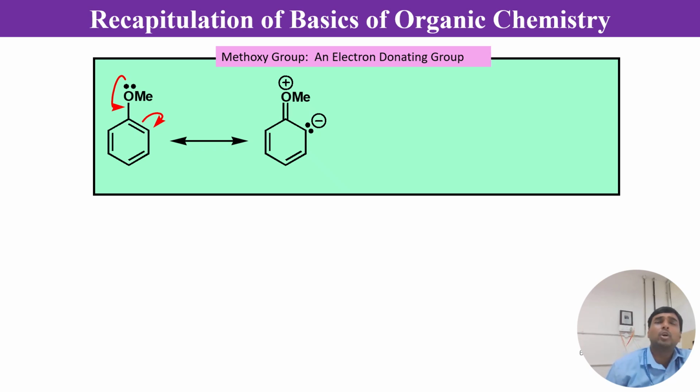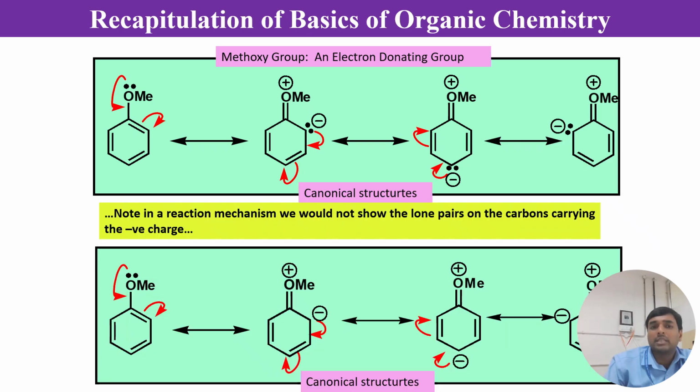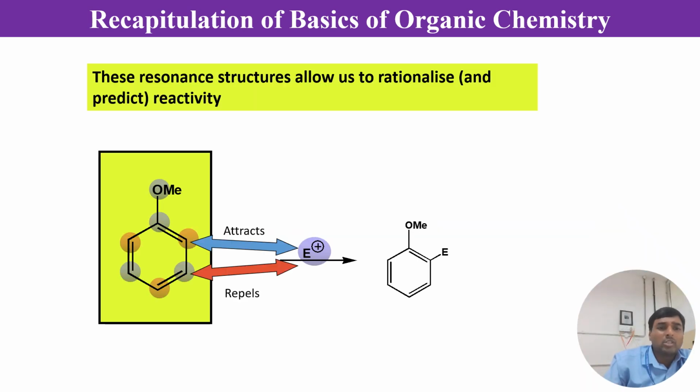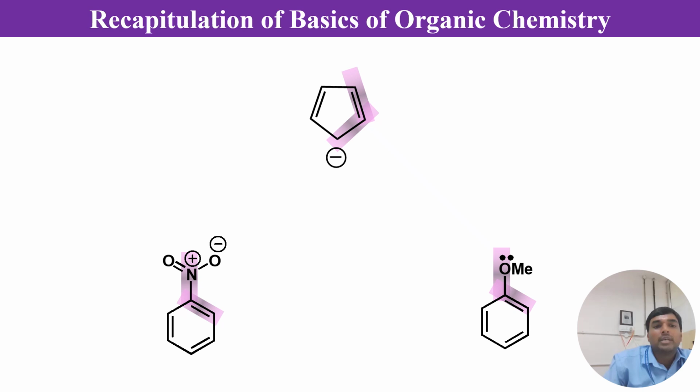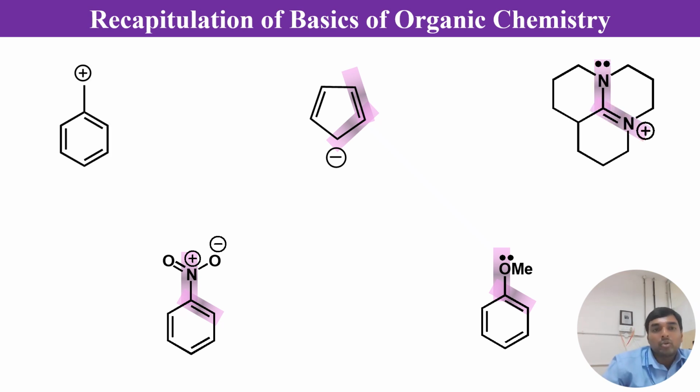But if you consider a methoxy group attached to the benzene ring, it has a lone pair effect and it will push the electron density towards the ortho and para positions, and you can see there is negative charge at the ortho and para positions. With the negative charge it can easily undergo electrophilic substitution reaction at the ortho and para positions. So that's the difference. The methoxy group is an ortho para orienting group and it will easily undergo electrophilic substitution reaction, but the nitro group actually destabilizes the benzene ring. Electrophilic substitution reaction will not be so easy.